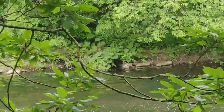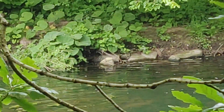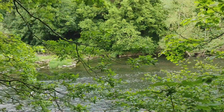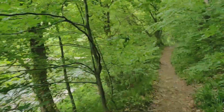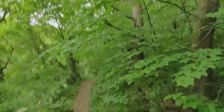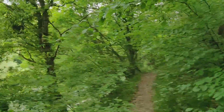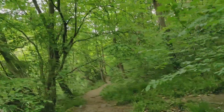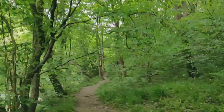Why I'm so specific is because I can see its tail wagging just on the other side of the river. I don't think the camera will be strong enough to pick it up, but I think that was a yellow wagtail. And the reason I say yellow and not pied is it looked slightly bigger than the pied wagtail, and also I know for a fact that there are yellow wagtail that live in these woodland.